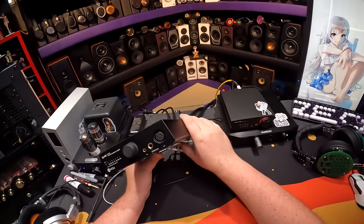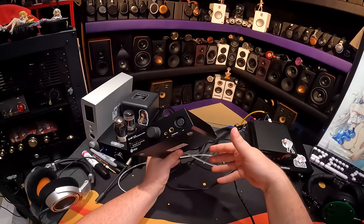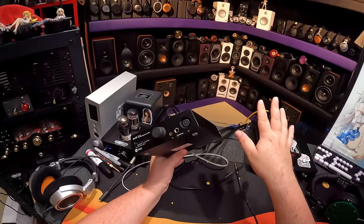All right, let's cut to the actual review. There's no high-low gain on this. And it's 4 watts per channel, and it's got a bad indicator.